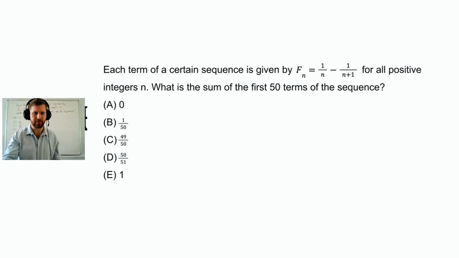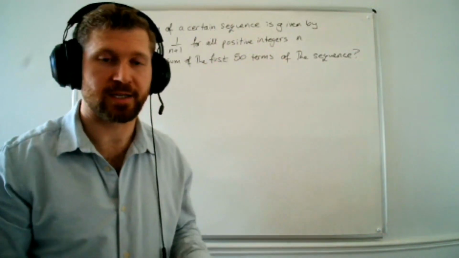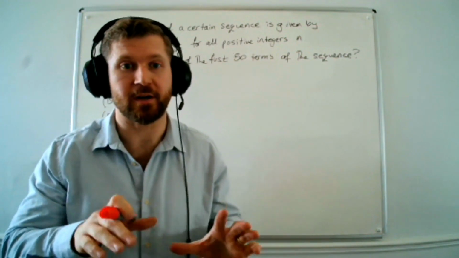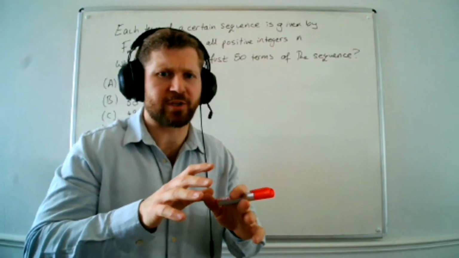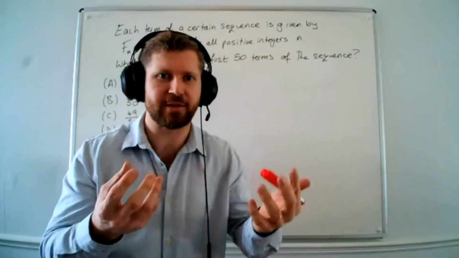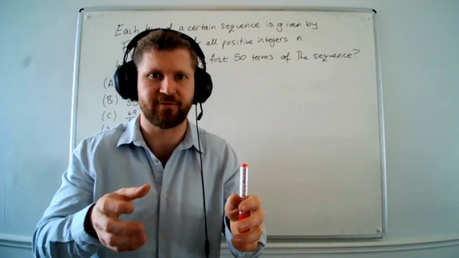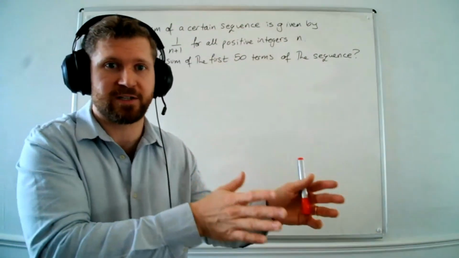Okay, pause this one now if you want more time to look at it, but let's take that away so that we can get to a solution here. All right, a different way of defining a sequence. Up till now, they've been what's called recursive sequences. And recursive means if I know the second term, I can find the third term. And then from the third term, I can find the fourth term. And from the fourth, I can find the fifth. You're moving up the ladder of the sequence term by term.